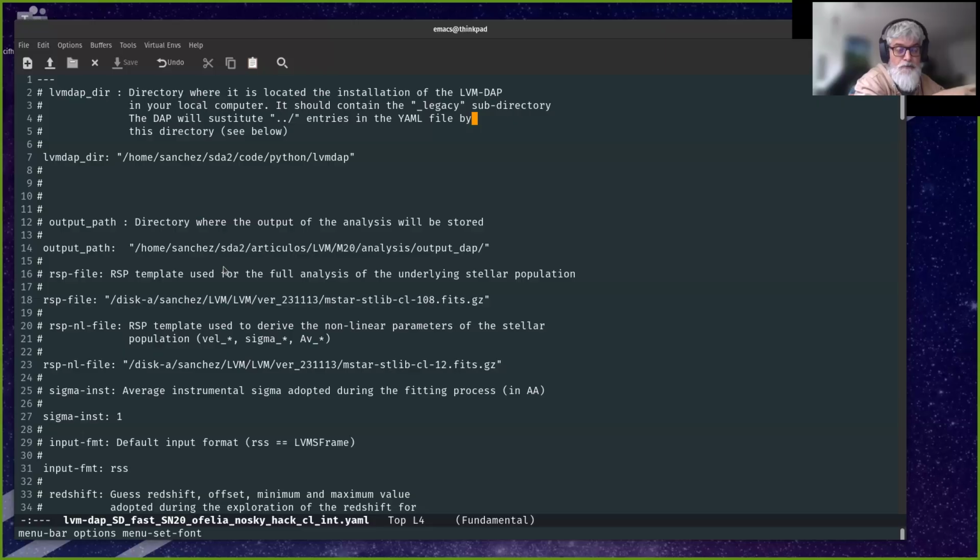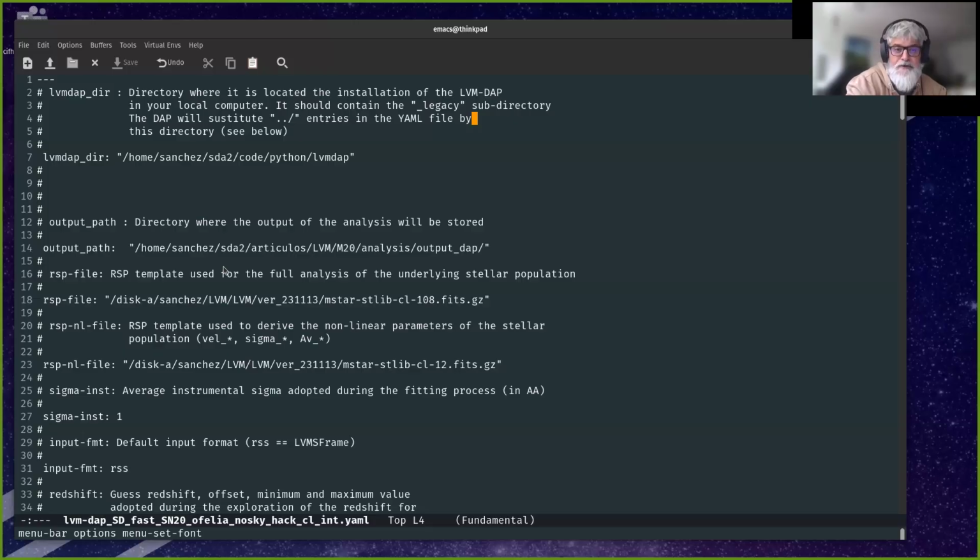And obviously, we will need to distribute also all the additional files, because this file is calling other files that are hidden somehow in there and that control, for instance, which kind of stellar templates are used, or which emission lines are included in the fitting with the parametric procedure and with the non-parametric procedure. So I'm going to go through the different entries.